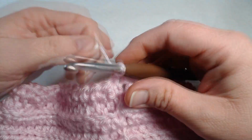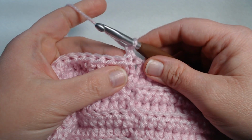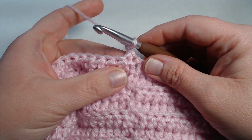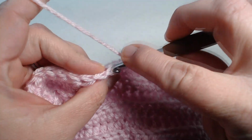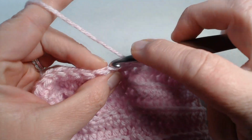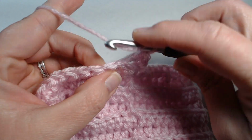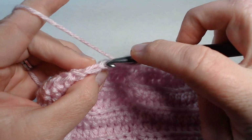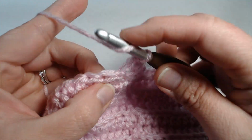Alright, so now in this row all you're going to do is 1 half double crochet in every back loop space around, just like we did the other rows. There are no decreases on this row, so go ahead and do this row to the end and I will meet you where we join the round.